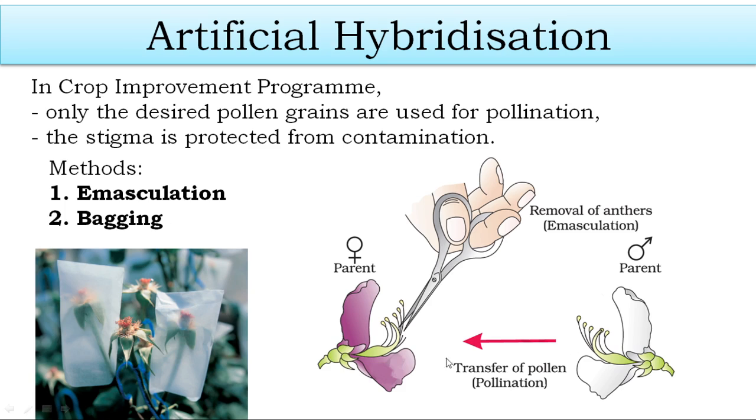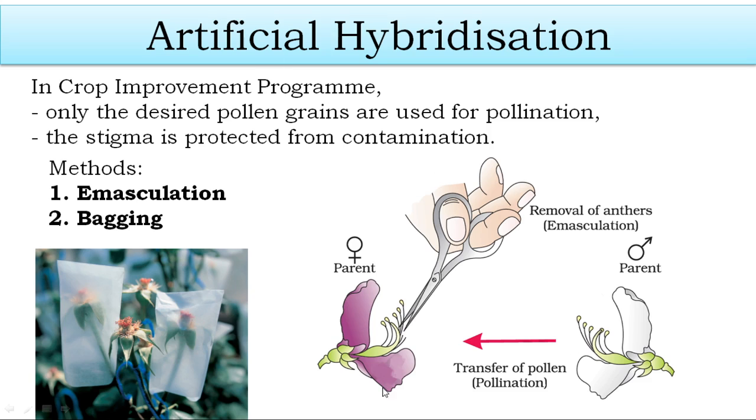Simply, if you have got two varieties of a plant, one produces purple flowers, and the other produces white flowers. Now if you want to see what happens if we mix these two, if you want to observe what happens if we cross these two plants, then you have to do something called artificial hybridization. In this plant, the flowers are bisexual. You can see they have both male and female reproductive parts.